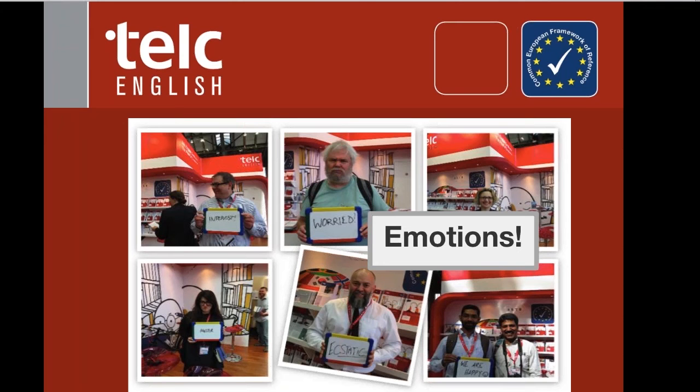Additionally, I think basing units on actual emotions makes a great change from the usual topics we find in course books. Normally we have holidays, hobbies, my family, etc. While we cover all these ideas, instead of grouping them together by travel or holidays, we pick emotions, and within the emotions you'll find a lot of different things. So you have a unit on, I was speaking about one about love, and it could be all different topics that link back to love, for example.